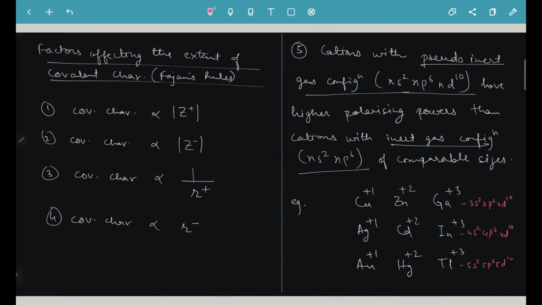So these cations have a fully filled d subshell in addition to a noble gas core. इसको अगर generalize करेंगे तो this is argon 3d10, this is krypton 4d10, and so on. So they have a fully filled d subshell in addition to the noble gas core. D subshell electrons have poor shielding. Okay. D and F electrons have poor shielding. Due to poor shielding, the nuclear charge is high. Poor shielding results in high effective nuclear charge. High effective nuclear charge results in high polarizing power. So generally, these cations have a higher polarizing power.